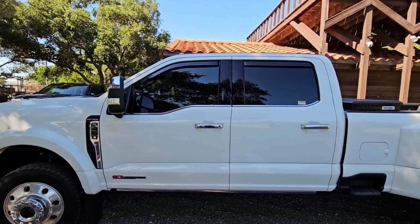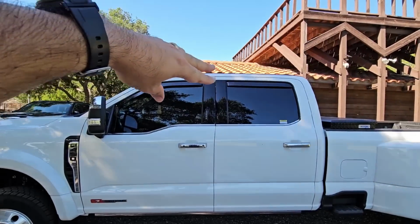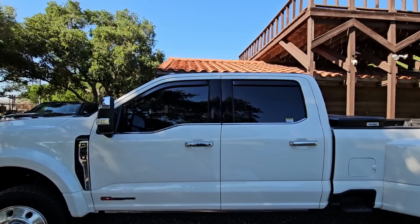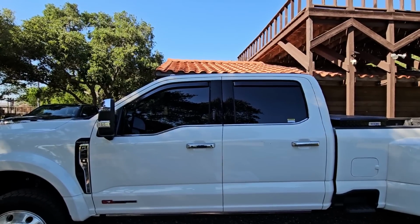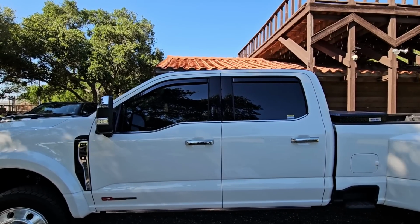They look really nice and clean. I love how they retain the body color above them so you don't have to worry about them kind of interfering with that area. I think the ones that stick on the outside always feel and look a little bit cheap. I like how these function. They look really nice and they look very OEM, which I think is the ultimate goal.